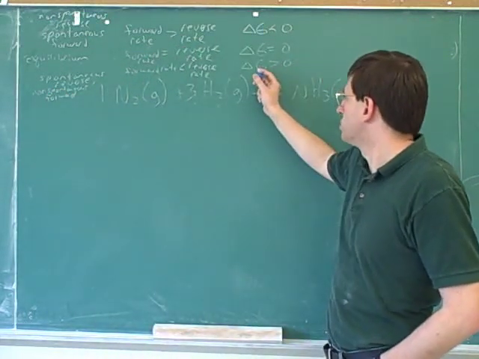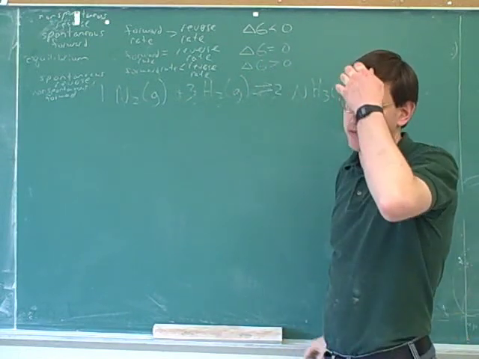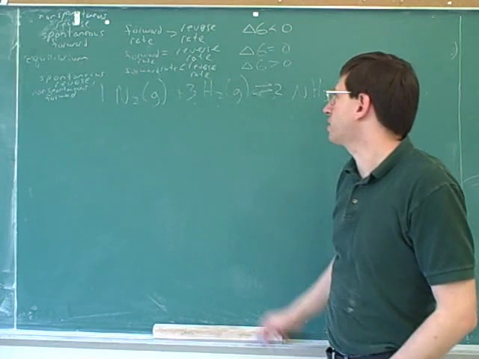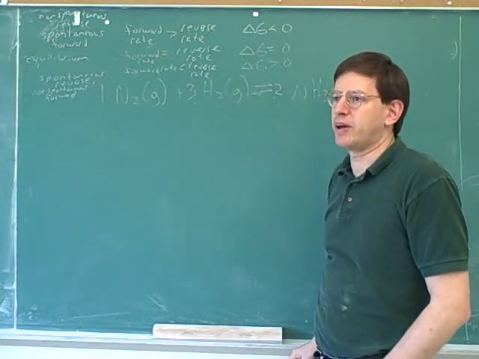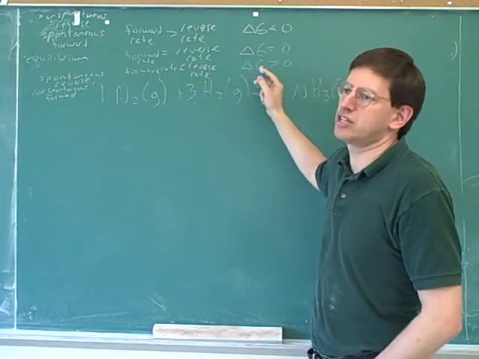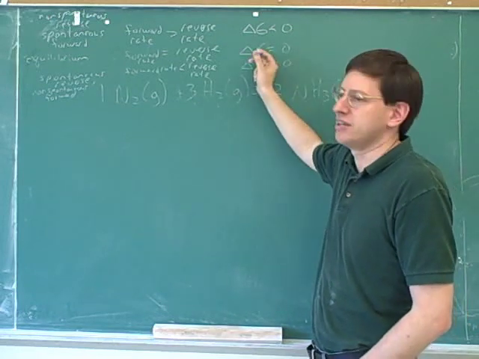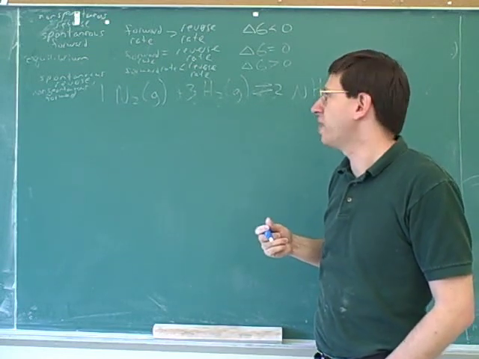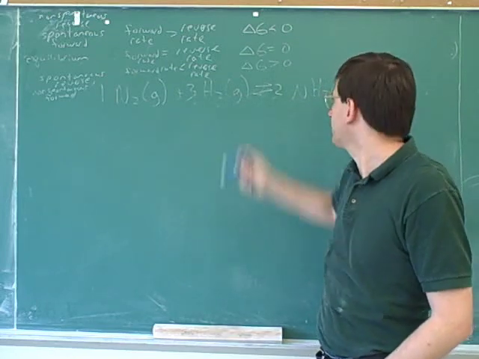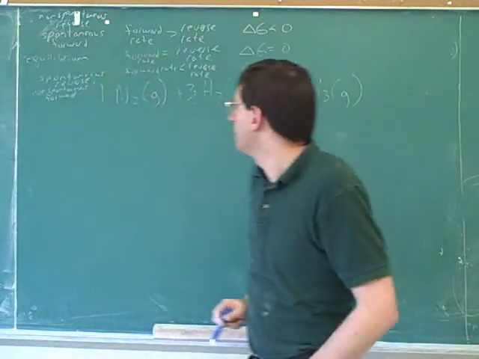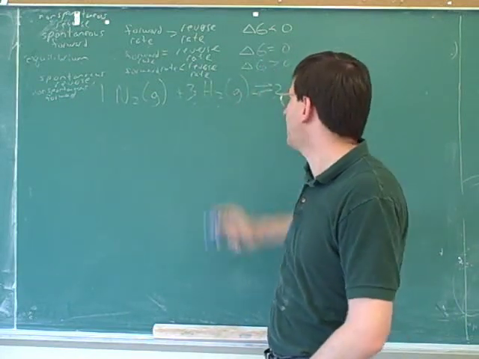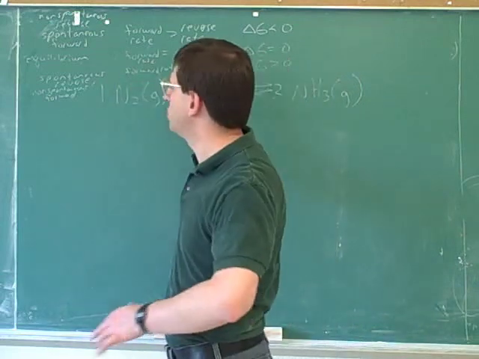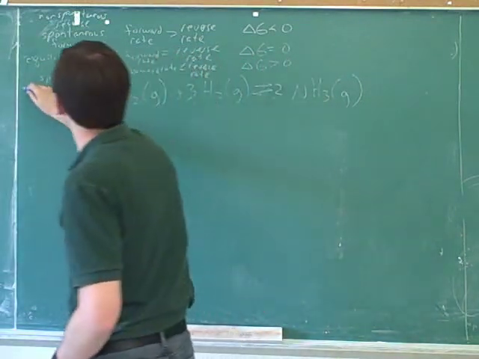You could say that the delta G for the reverse reaction is negative, but people don't usually talk about that. The delta G for the forward reaction is positive, which explains why it's non-spontaneous. And you can see why in equilibrium, delta G has to be zero — because in equilibrium, neither reaction is spontaneous. If delta G were negative, forward would be spontaneous. If delta G is positive, reverse would be spontaneous. So the only way neither can be spontaneous is delta G of zero. What we're making here is a table of synonyms. If the problem tells you the forward rate equals the reverse rate, you automatically know that delta G is zero and we're in equilibrium. Or if somebody tells you delta G is positive, you know the forward rate is less than the reverse rate. Everything in each row is a synonym for everything else in the same row. This is a very important table.